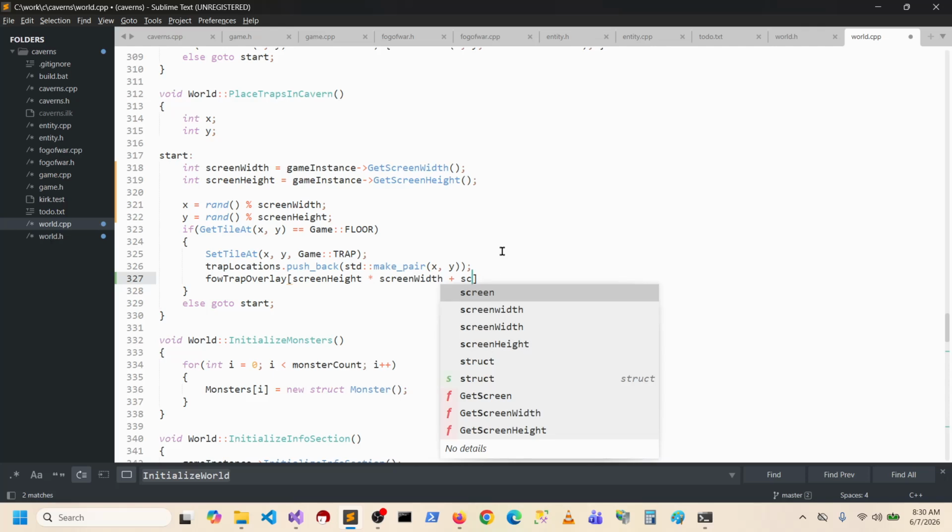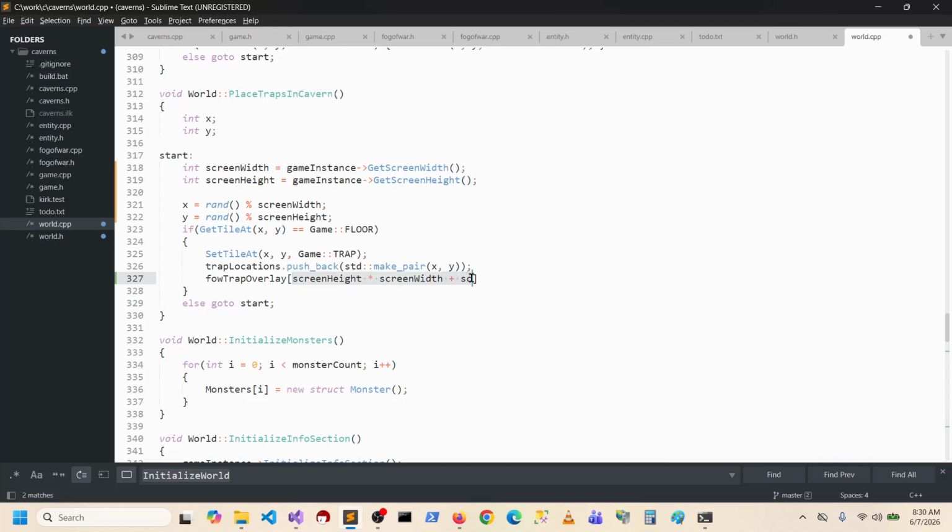Or, no, I need the X here. What am I doing? Hold on. So we need our Y, X, Y. We didn't need to do that after all. Well, I needed it for width, I think, but that was it.